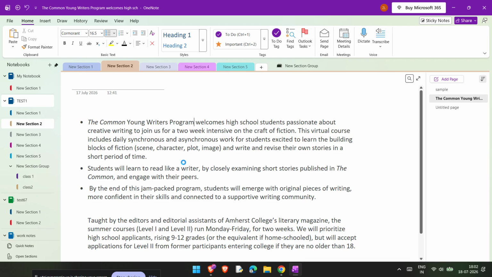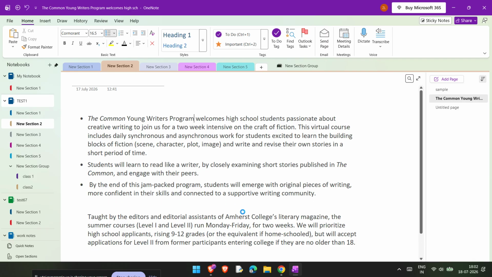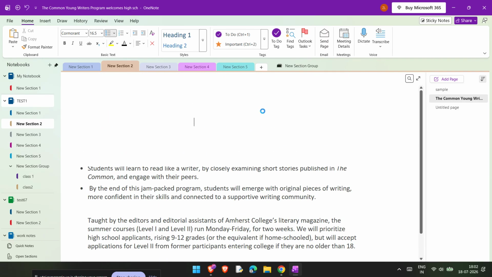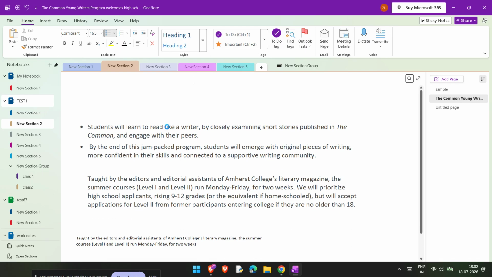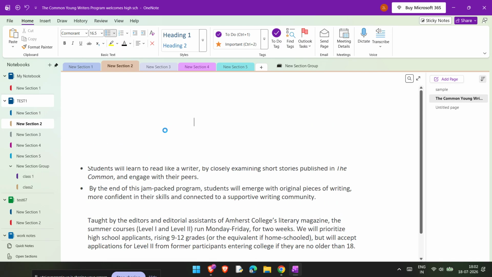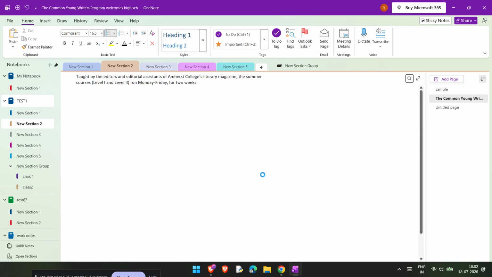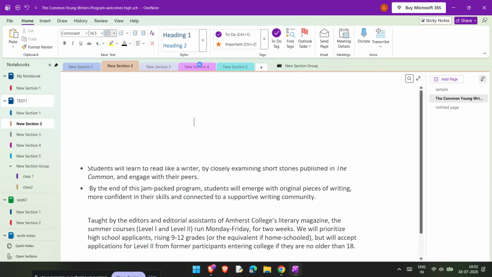When the export is finished, open the saved file in Word to make sure everything looks right. You should now be able to edit the content, format the text, add images, and share it just like any other Word document. And that's it. You've successfully converted OneNote to Word. It only takes a few clicks once you know where the export option is, and it can save you a lot of time when you need to reuse your notes in a different format.